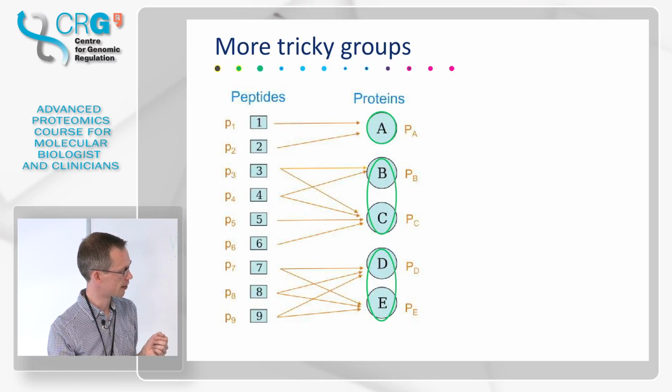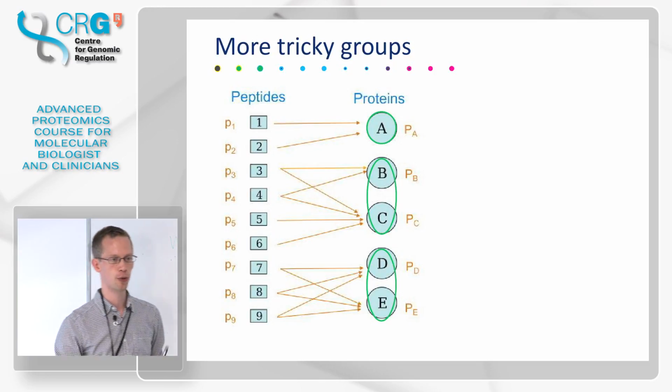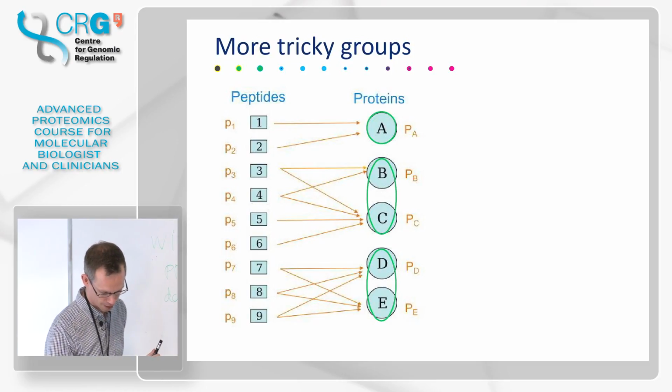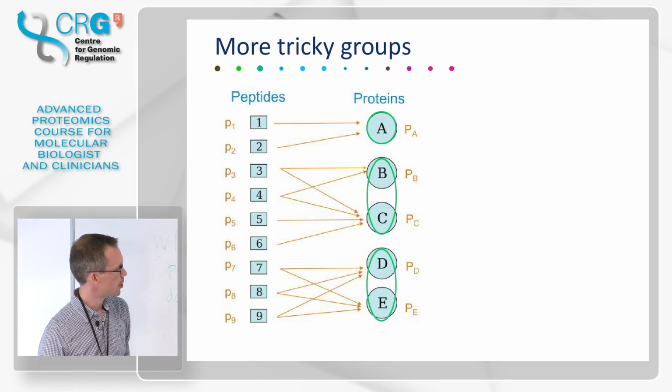And down here, all the peptides, so this is the case, or could be a case from before, this is probably two very related proteins. Not necessarily, but it could be very related, at least seen from the peptide level, that we've been able to find 3 peptides that match to both proteins. So in the end, you'd end up with 3 protein groups here. Does that make sense? I see some nods. That's good. So let's try to make it a bit more difficult.